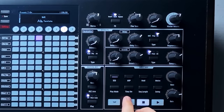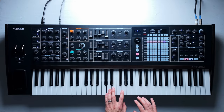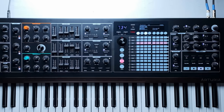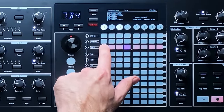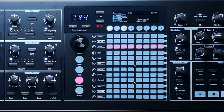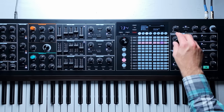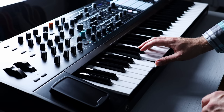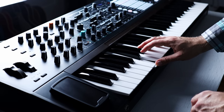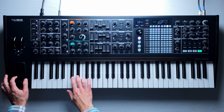The Polybrute also has a sequencer built in. As I hit notes, the sequence actually shows up on the grid here. And you can actually go back in, add and remove notes, or record automation for specific steps. It's very sophisticated. Once I like what I've got, I can trigger and transpose the sequence using the left side of the keyboard. All in all, this is a very impressive instrument.